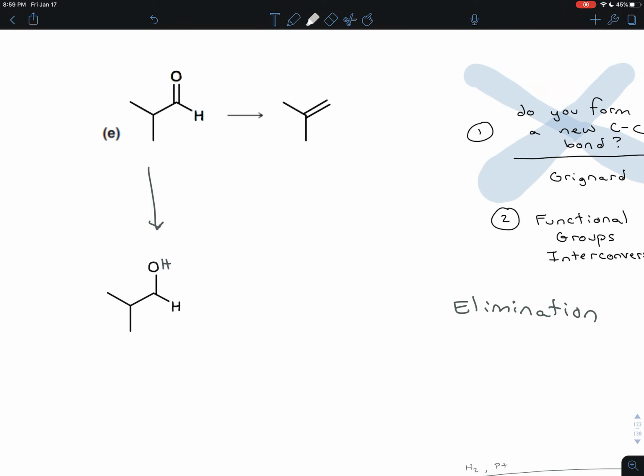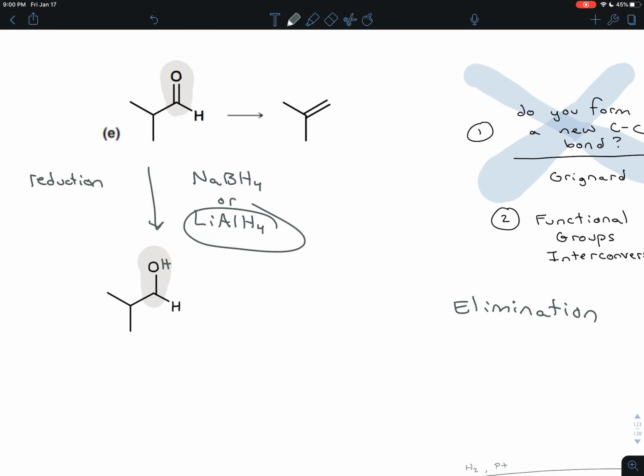So what type of a transformation is this? Well, we start out with the carbon with 2 bonds to an electronegative element. We end up with just 1. The number of bonds to an electronegative element decreases. That's reduction. Now, there are 2 types of reducing agents. There's sodium borohydride. That's the weak reducing agent. Or there's lithium aluminum hydride. That's the strong reducing agent.